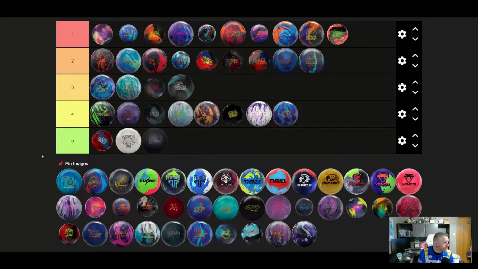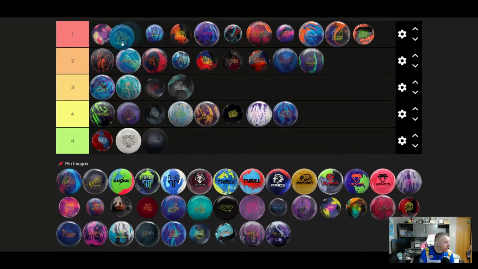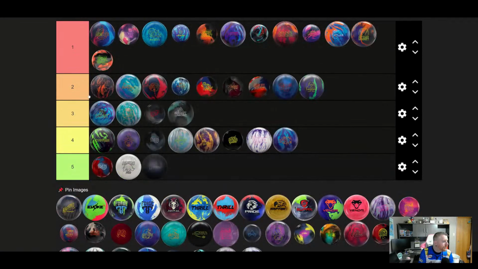Max Bias, very, very strong ball. I don't think quite as strong as the Ion Max. I don't know. Max Bias is really strong, but it's not quite as diggy as the Max. Well, it is kind of diggy. That one's tricky. These are the overall back and forth. Mesmerize is definitely the strongest ball.